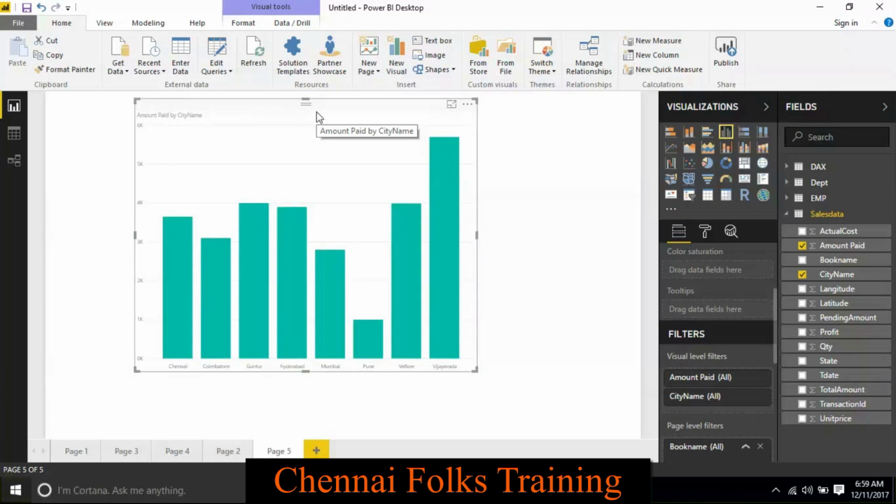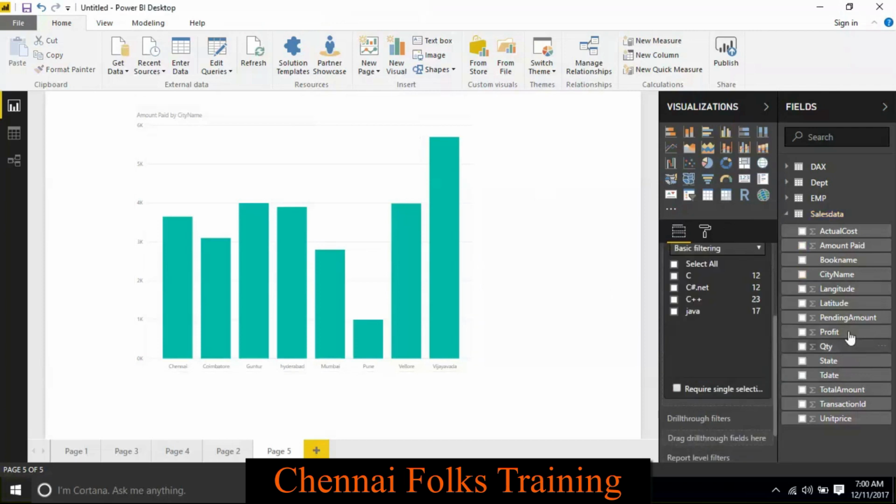That is the requirement. So if you need to create a grouping on top of dimension values, if you want to group the items together, you have a new group option.